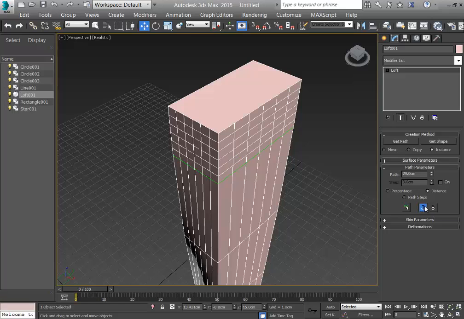Okay, now if I move it down, you see that there's a green line changing, and that is the point of change.